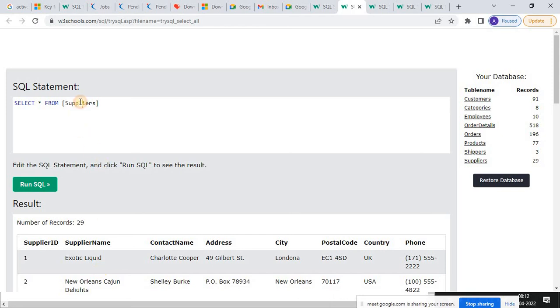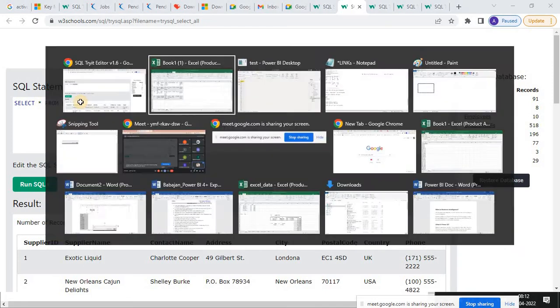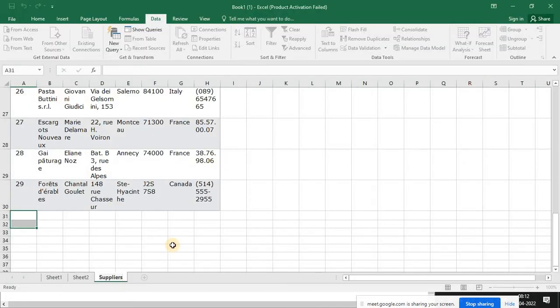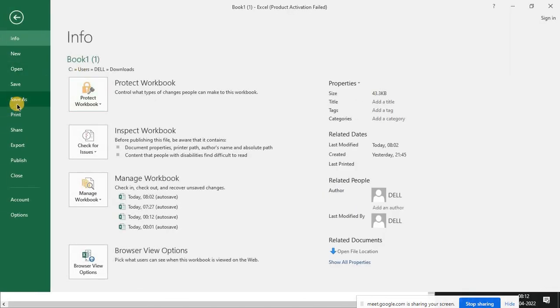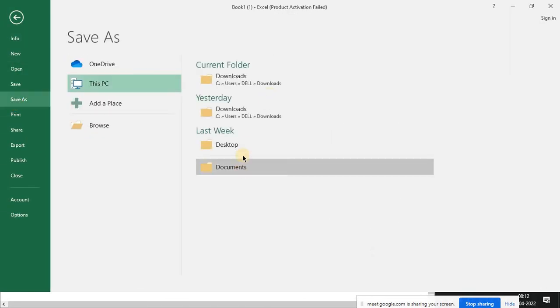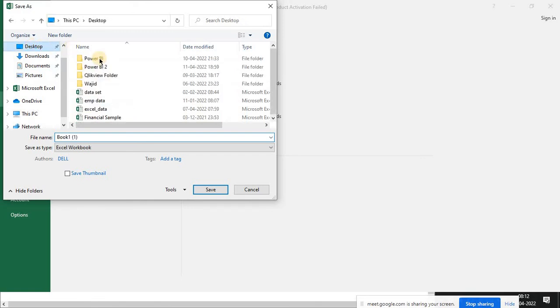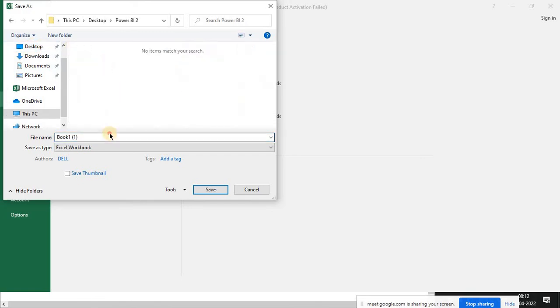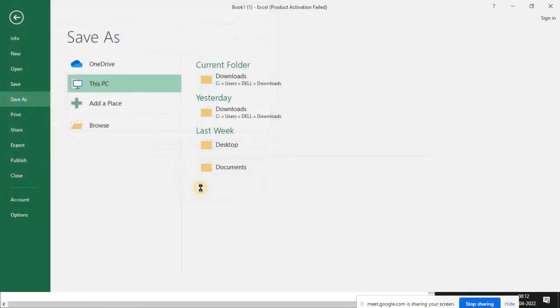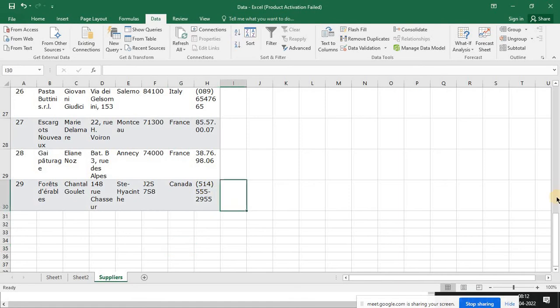Suppliers. The table name is suppliers. I'm just taking this data. I'm saving this. Browse. Same data I'm going to take.